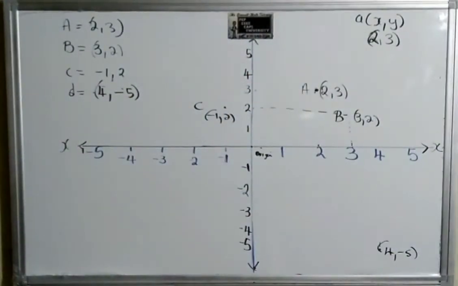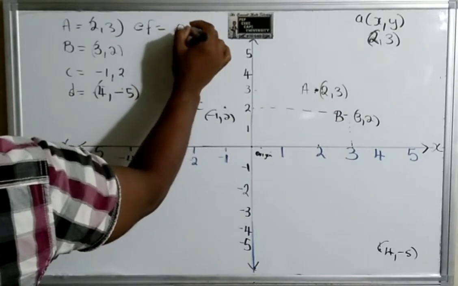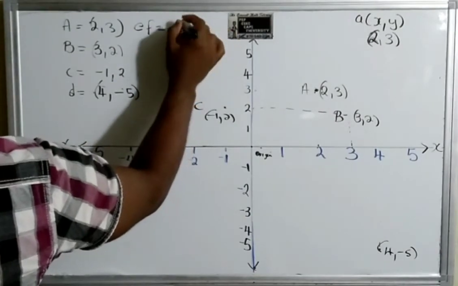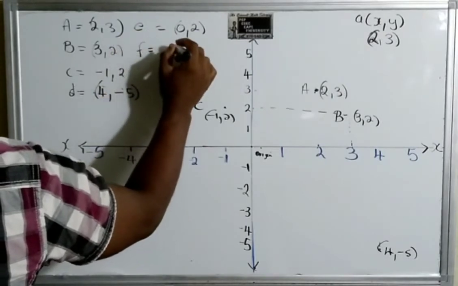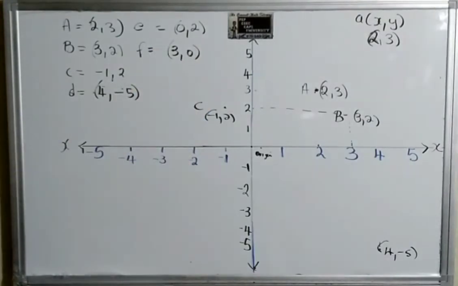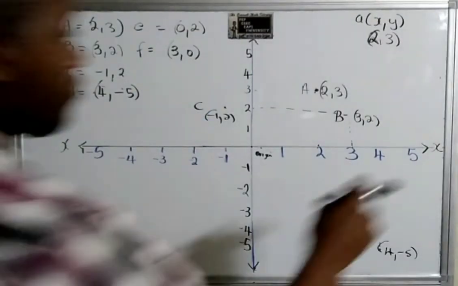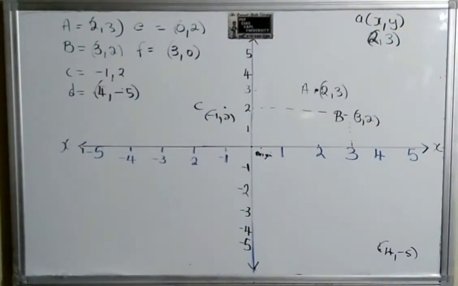Now, I've shown you those 4 points. Now I'm going to show you E and F, and those are known as the killer. I call them the killer because students tend to mix them up. Say we have E as (0, 2) and F as (3, 0). What is very important and very critical, I was teaching a boy from JC and I realized this was the only thing that he did not know, why he kept getting his graphs wrong.